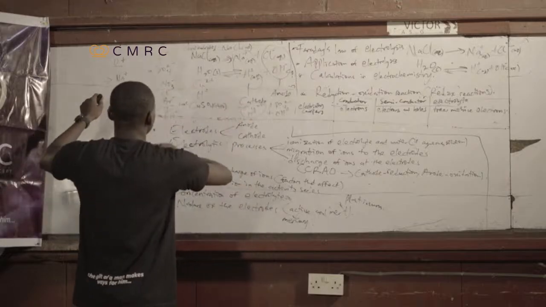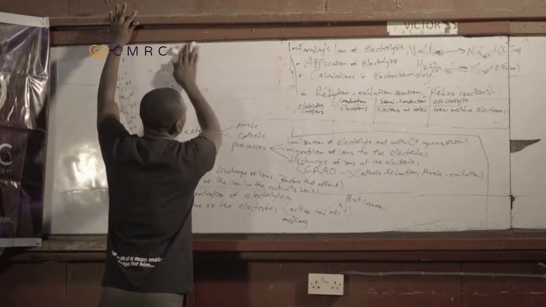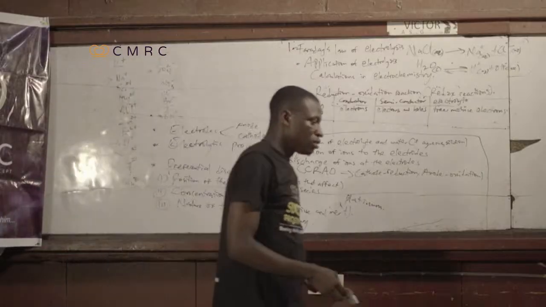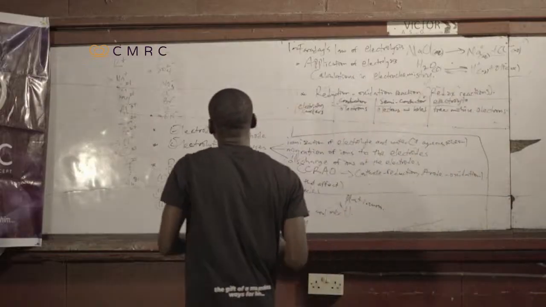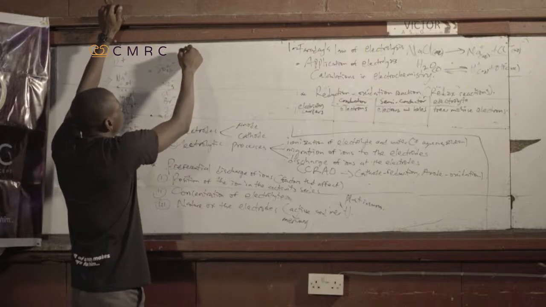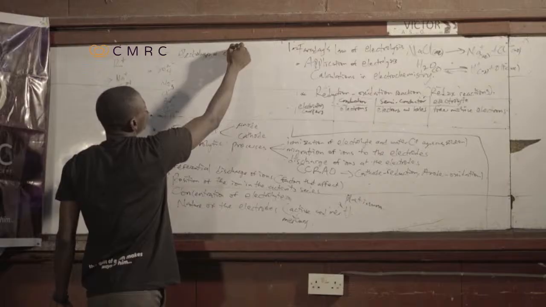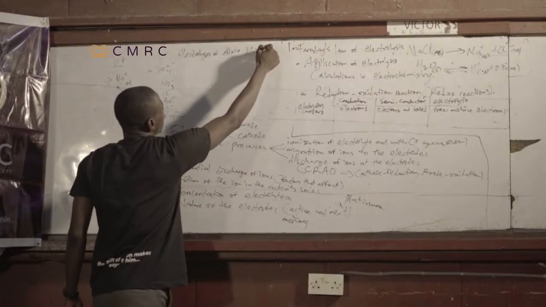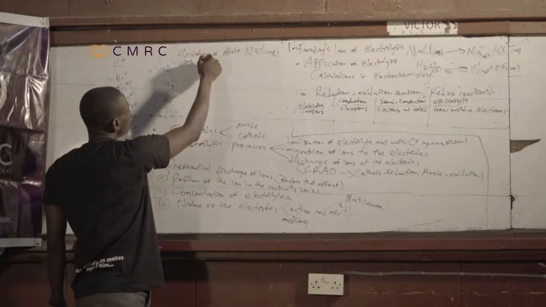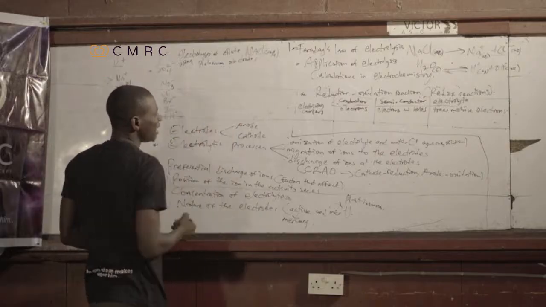So I'll be giving us, let's start with electrolysis of dilute sodium chloride using platinum electrodes. Electrolysis of dilute sodium chloride aqueous using platinum electrodes. So you need to check whatever they give to you, check the electrodes, check whether it is inert or active.